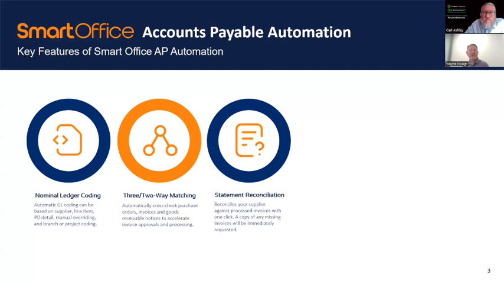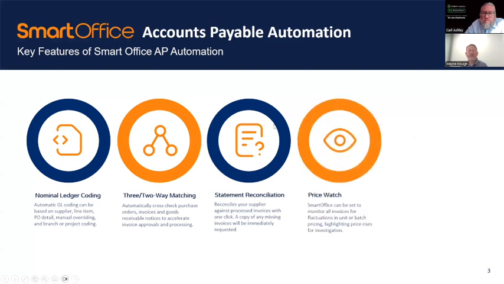As soon as we know that, we'll read the statement information, every line item on that statement, and we'll match that back to the invoices that have been processed in the system. If anything's missing, we highlight it for you on the screen. So quite important, it's an instantaneous process for us. So if you're receiving one statement or 500 statements, you're going to go to your screen, you're going to open them up, and they're all really waiting for you.